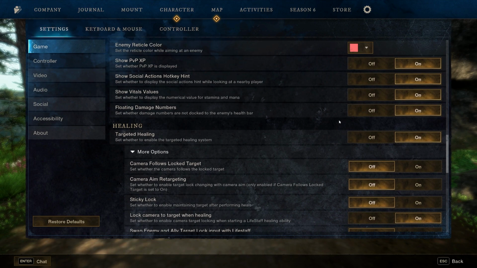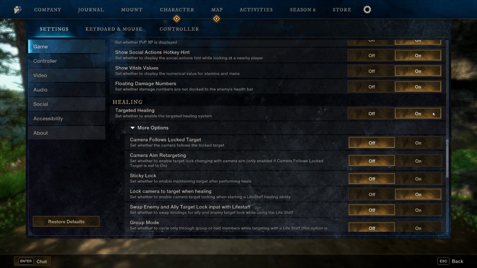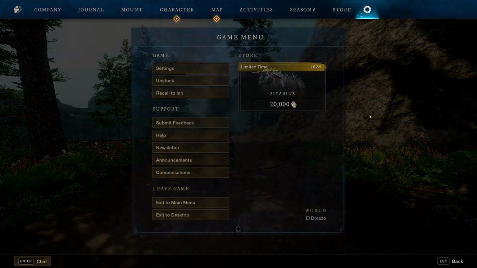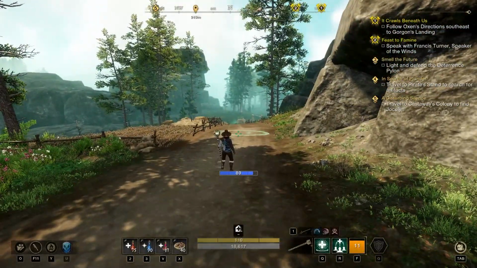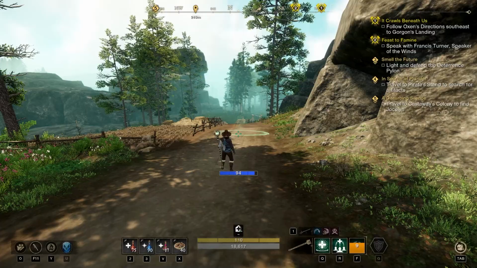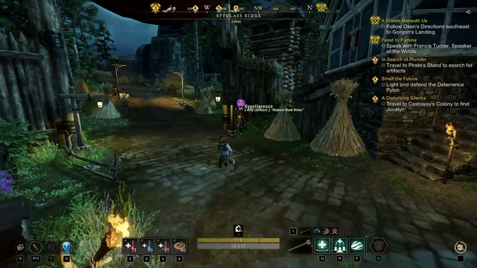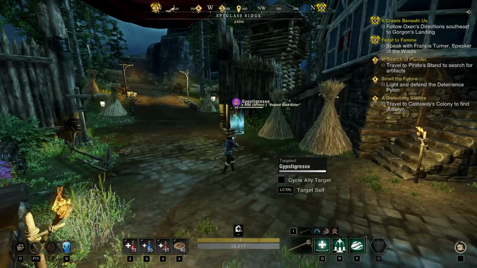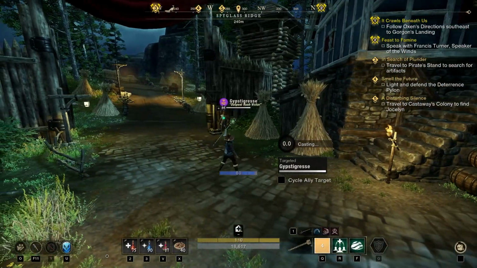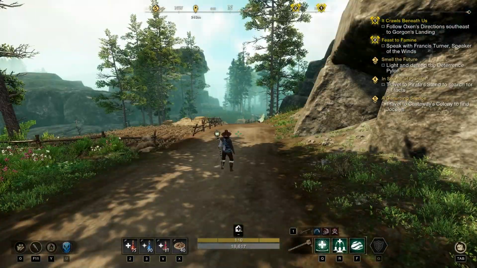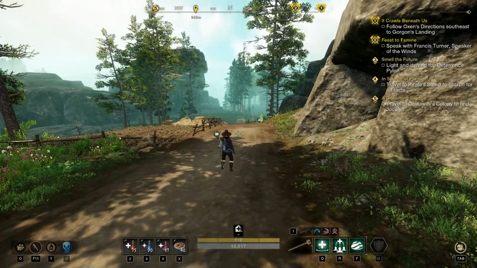So now targeted healing. Okay, so targeted healing off or on are the main two playstyles in New World Aeternum. Having targeted healing turned off is going to allow you to just cast your Sacred Grounds freely, and if you turn the setting on, you are allowed to target onto players. So when playing with abilities like Divine Embrace or Light's Embrace, you want to really make sure that targeted healing is on. Otherwise, you cannot target your allies, and if you can't target your allies, you can't heal them, right? So for targeted abilities like that, for single targets, keep this setting on, okay?